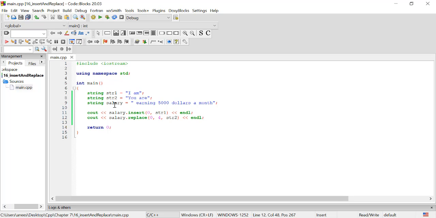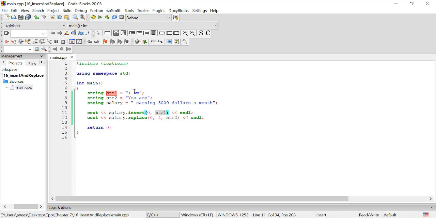What the insert function does is you type in the index of where you want something to be inserted, and then you write in what you want to be inserted there. And now you also see here cout salary dot replace 0, 4, string 2.